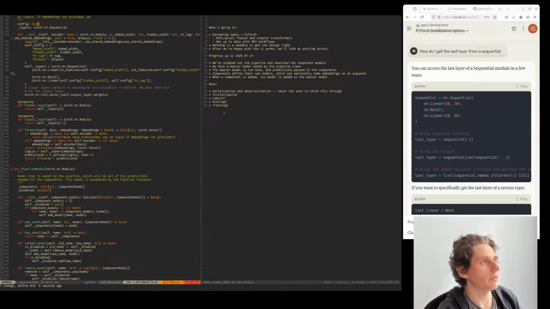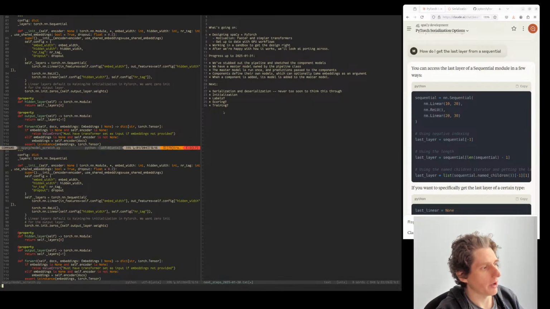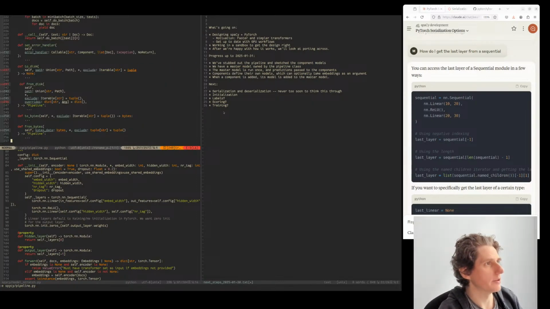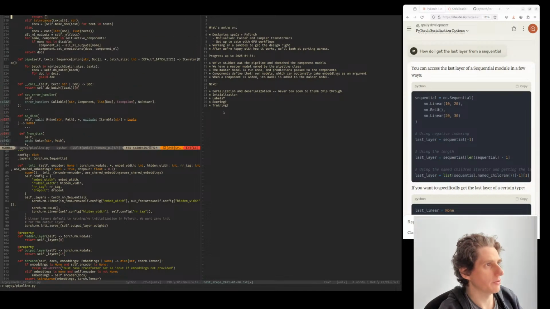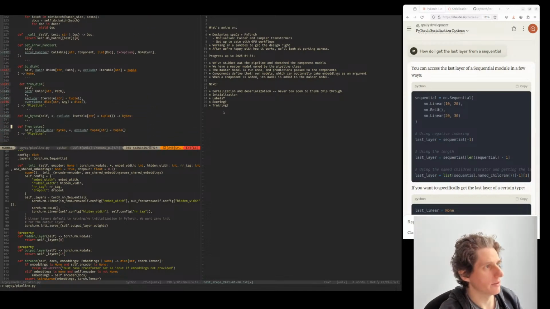We need to go up and look at this at the component level, but that's going to be the same as it is in spaCy. So we're going to return a dict out of our stuff, and we're going to save the model as part of that.